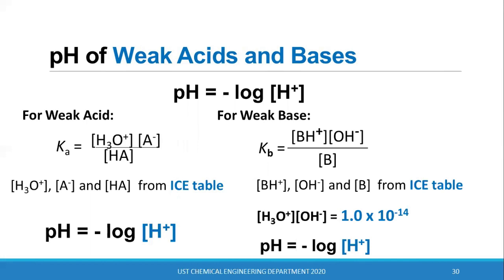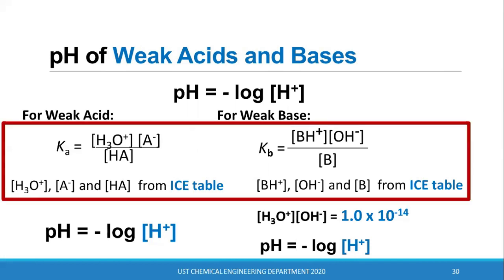If you have observed, the steps are similar to the ones we discussed for strong acids and bases, except for the first part. Because weak acids and bases do not dissociate completely, mas mahaba ng kaunti ang process niya dahil kailangan pa muna natin ma-determine ang H plus and OH minus concentrations from Ka, Kb, and the ICE table.